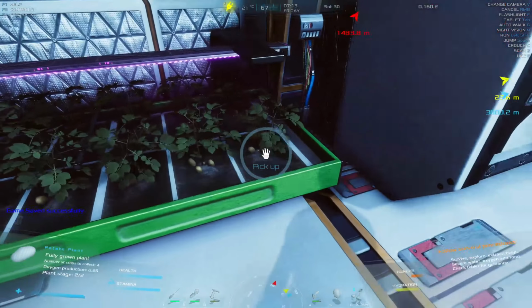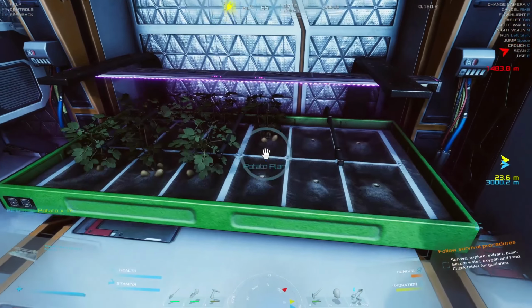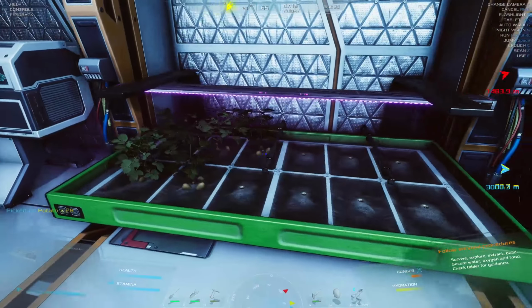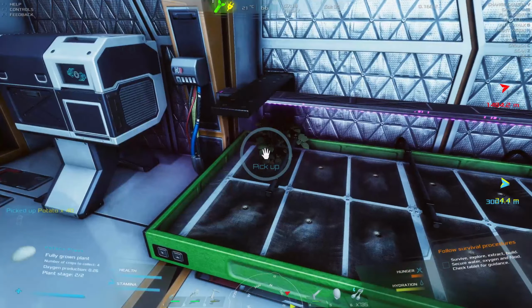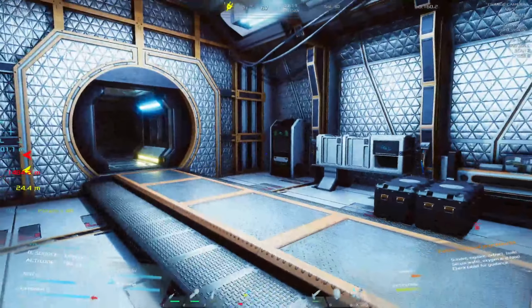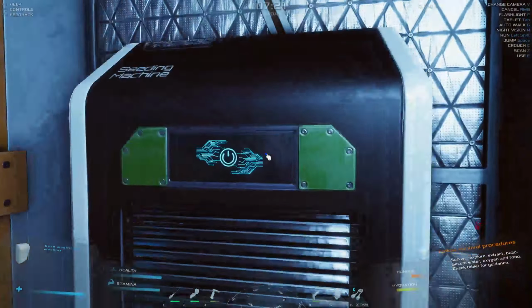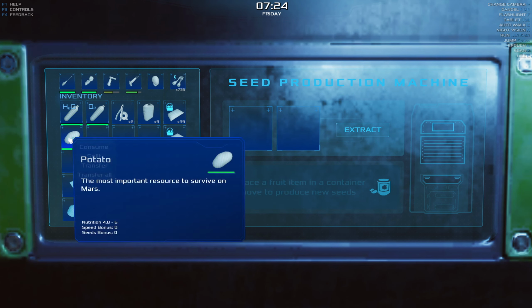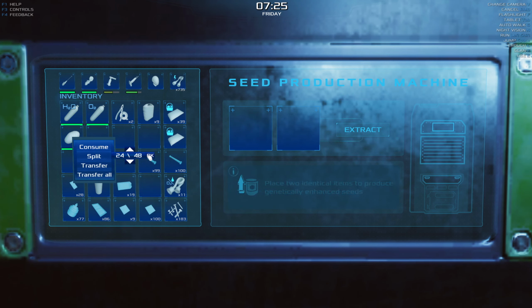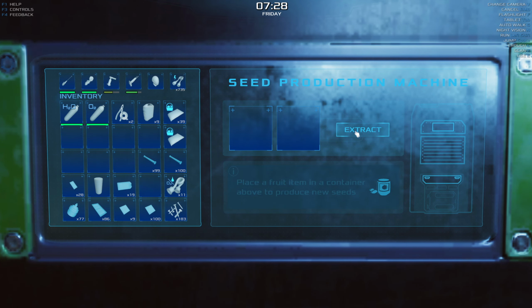fully grown plants. All right, let's grab them. And this batch will be seeds. Seeds, I got it. I'm going to remind myself, seeds. They will be seeds. We've got our seed machine over here. Boom. Okay. Split in two. Split. Okay. All right. Three and five. Boom. Combine them. Thank you.